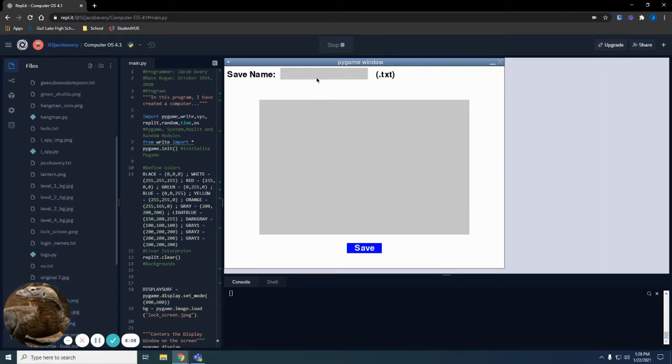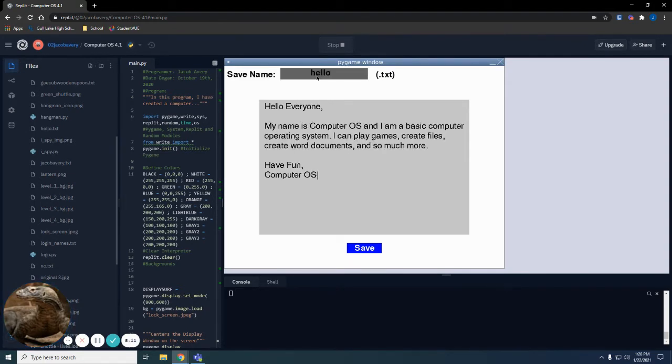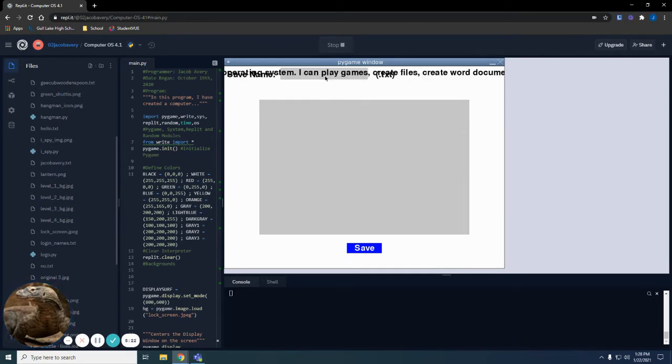So I'm going to click in the save name area. I'm going to type hello. Okay, and then I'm going to press enter. And this is a preset that I have made. It says hello everyone, and so on. Now if I go up here, I can delete all that.